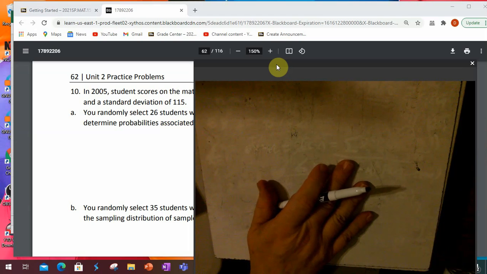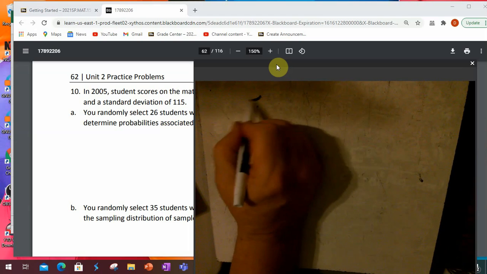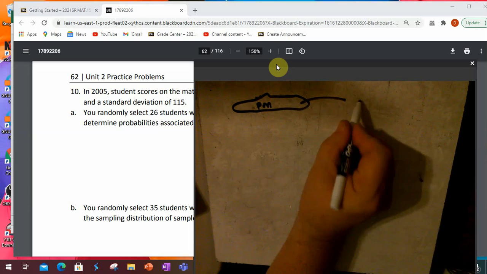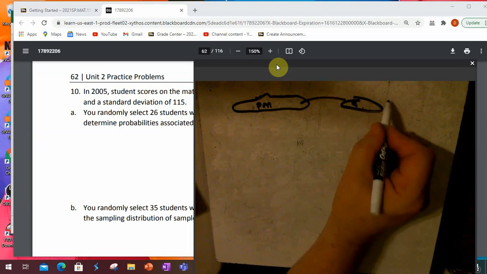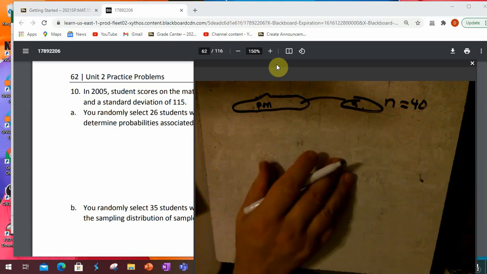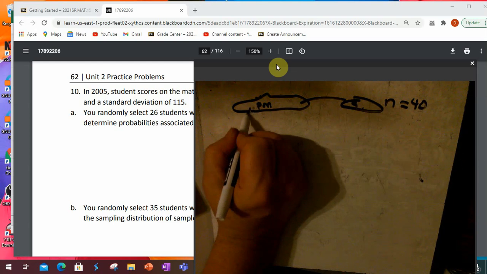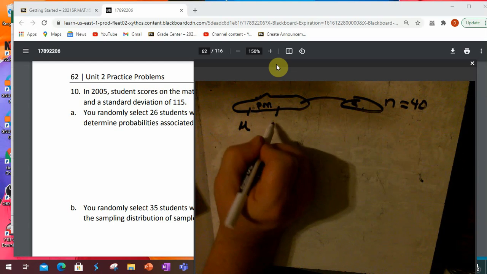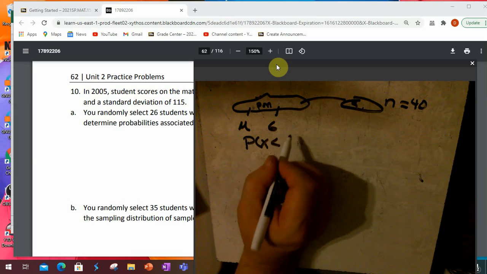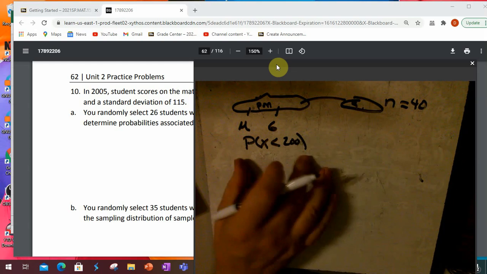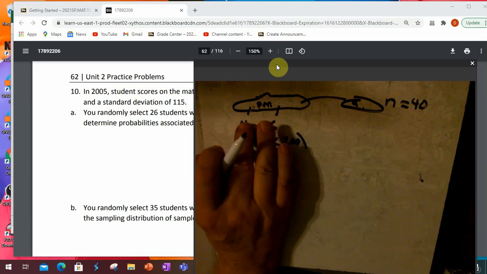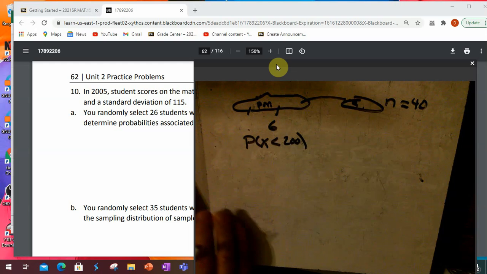Central limit theorem says I started with some population. Population data. Here's a sample. I took a sample, and this is a particular size. So now I've got to say like n is equal to 40. Okay, so I've got a sample from this. If I know what the mean is and the standard deviation, like before, what would be the probability of x being less than, let's say, 200? Okay, that's the problems that we worked over. But now it's saying a couple of versions.